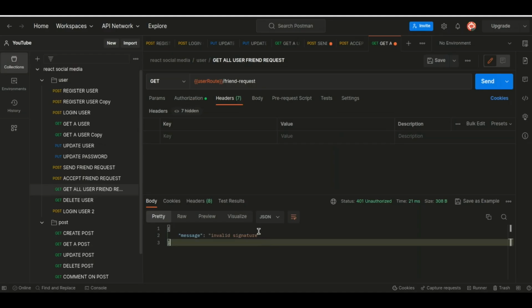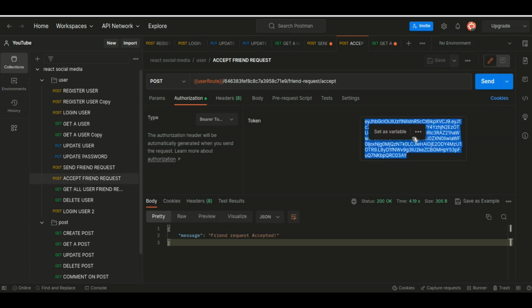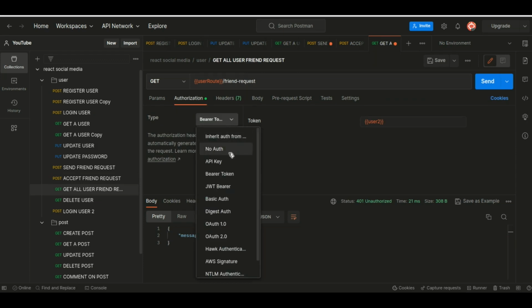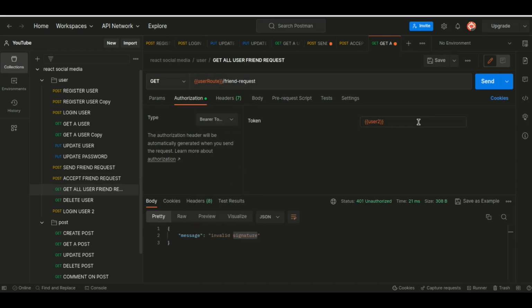Successfully. So now it's telling me invalid signature. This is because I have not yet provided a token. Let me copy this token and, instead of my authorization and my bearer here, I send my token like that.